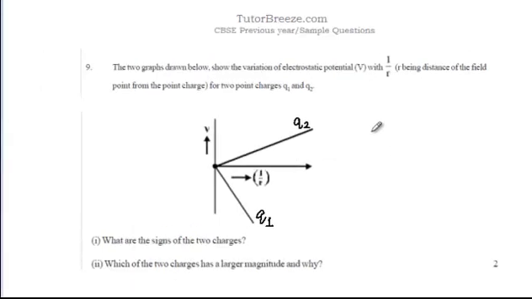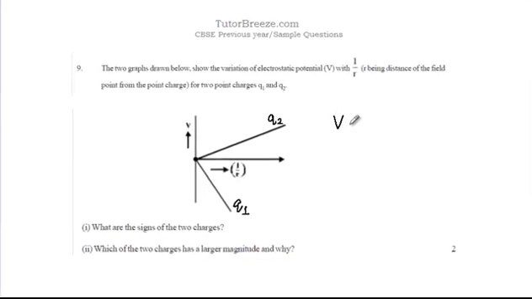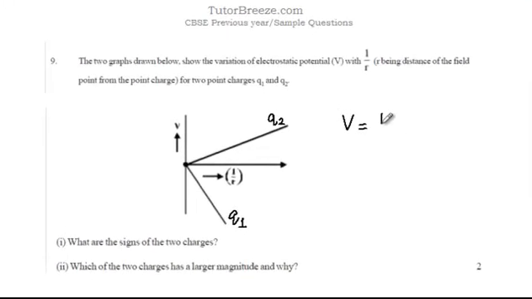The electrostatic potential is given by V equals 1 by 4 pi epsilon 0 q by r, or kq by r. In this case you have to find the sign of the two charges q2 and q1. The electric potential is a scalar quantity.